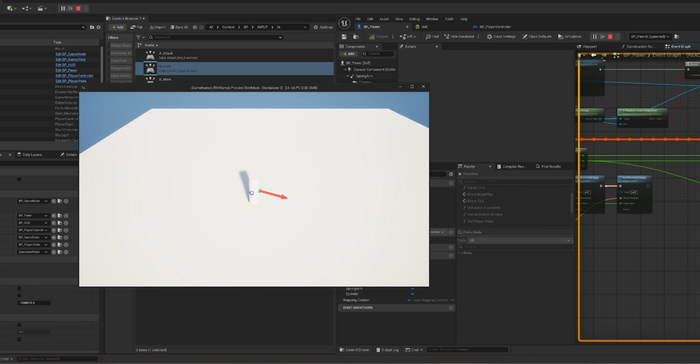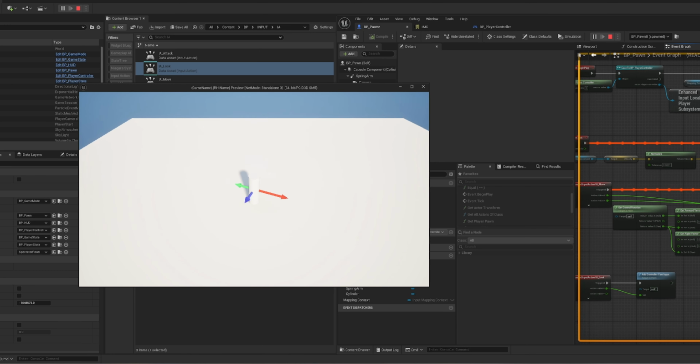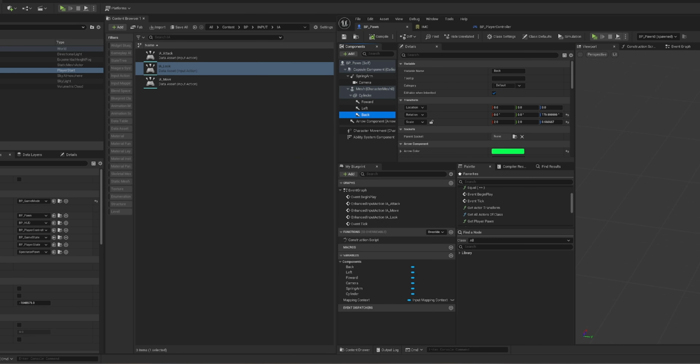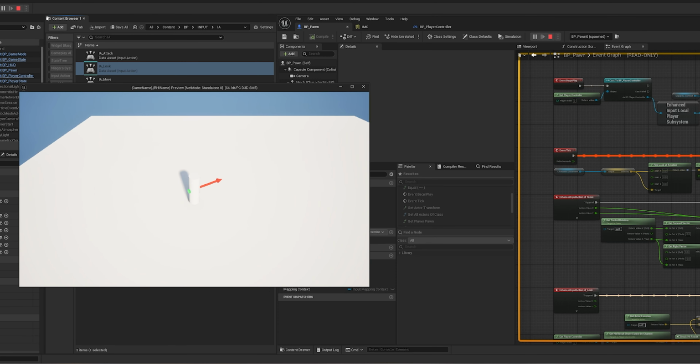If I move left, it goes left, right, up, down. I think at this moment I was having an issue where it was doing both arrows at the same time. It didn't account for the player's direction, which is represented by the red arrow. Once I had that done, it was on to level design.